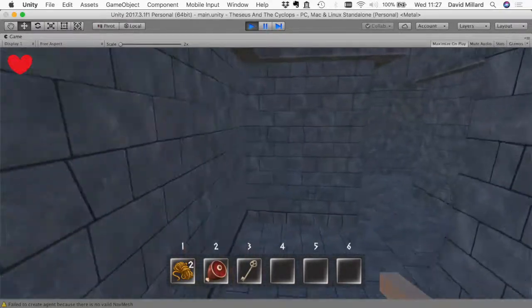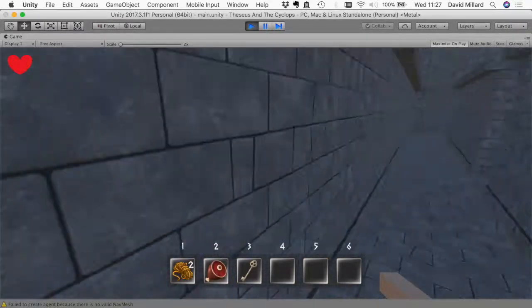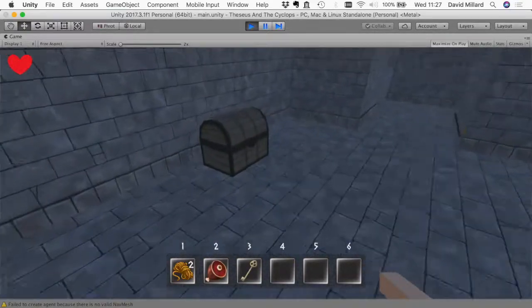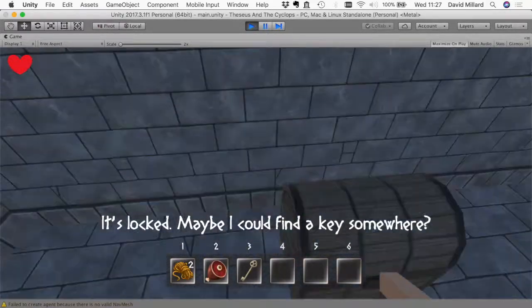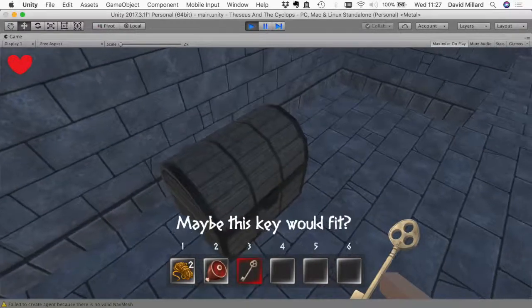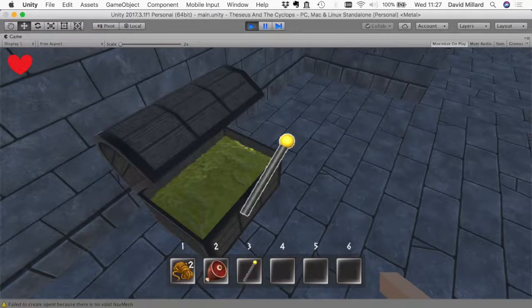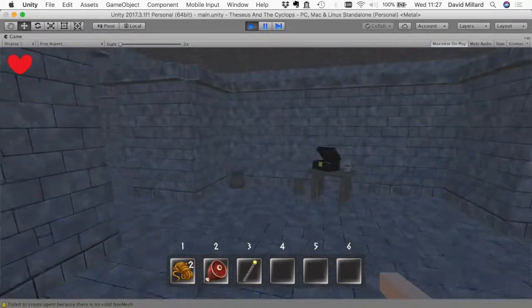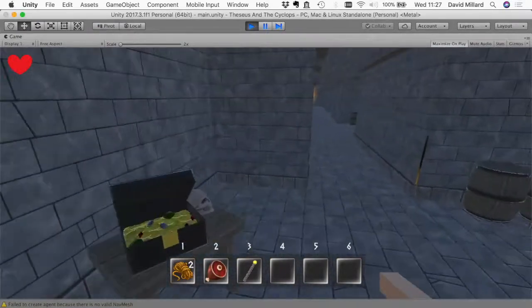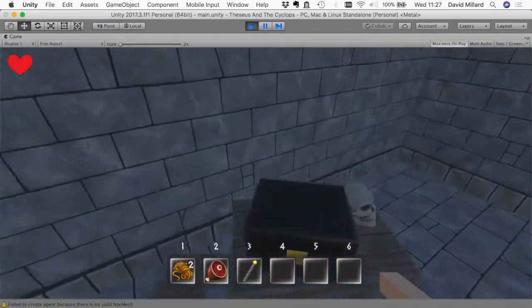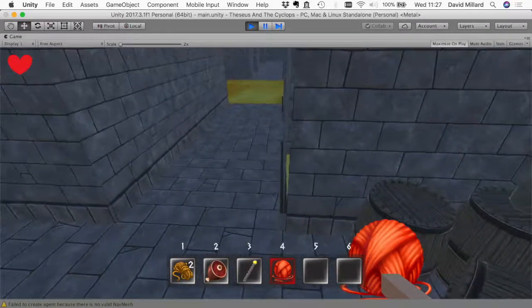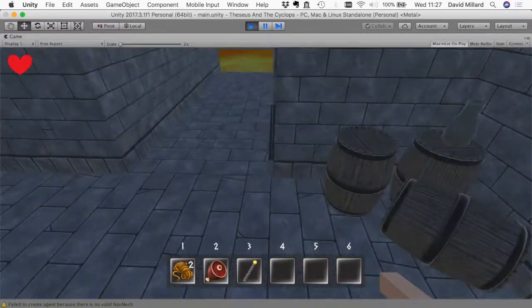You were saying that in some room there's a string, so you could lay a path. Yeah, sort of like the legend of Theseus. One of these chests will contain it. Maybe it's this one. I've got the key, so I can use the key. F to use the key, then E to open the chest. It's a bit odd that you've got E and F as action keys. But okay, now I think we have everything we need. There's your string. If I press F, we'll start laying a trail.